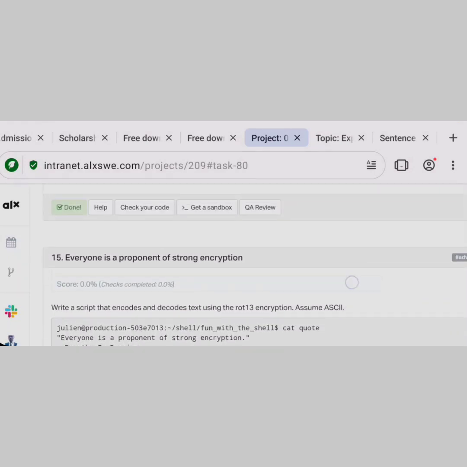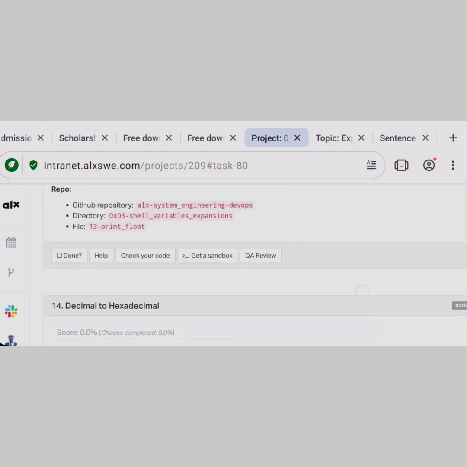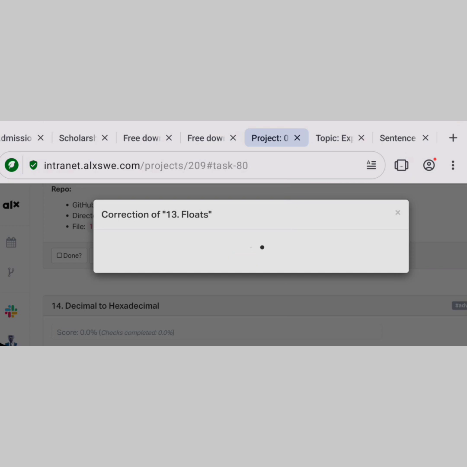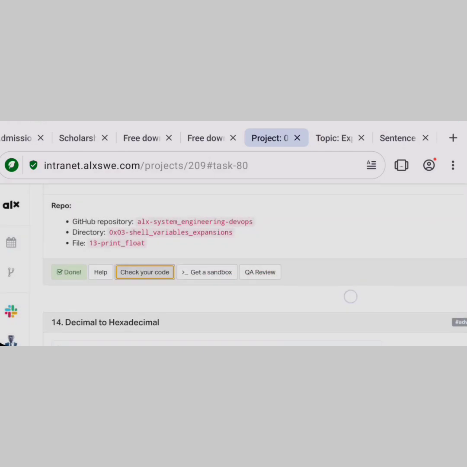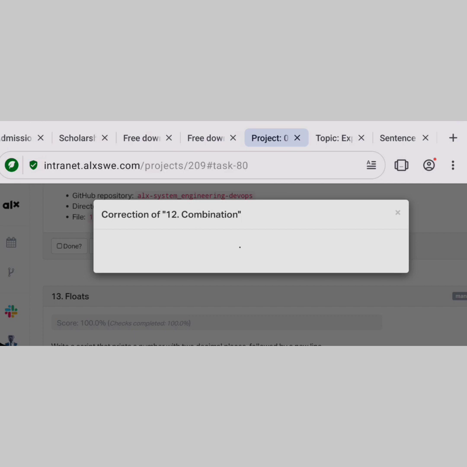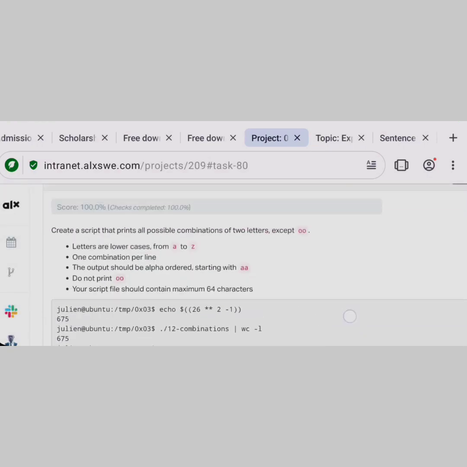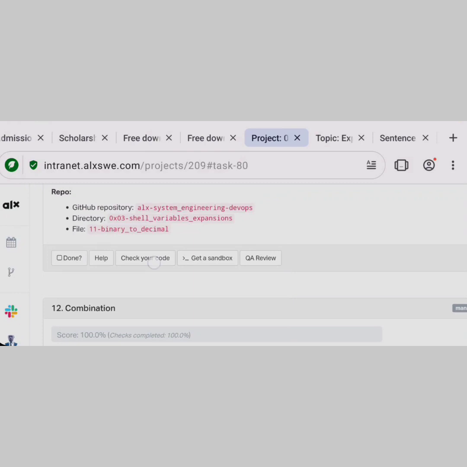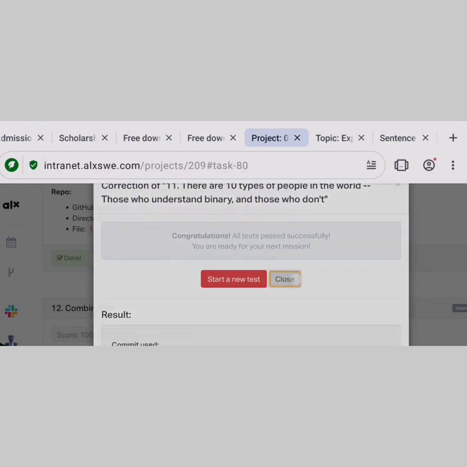So when the checker grades you the next day, this one has already been checked before, so no need for us to check it again. Let's check this one. See, they are checked correctly. You can see they are running. For the next one, let's go ahead and check. You can see they are all checked and running. For the next one, let's check. So they are all checked correctly.